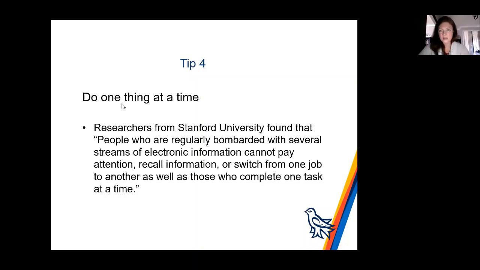All right, and again, maybe easier said than done, but try to do one thing at a time. Researchers have found that people who are regularly bombarded with several streams of electronic information can't pay attention, recall information, or switch from one job to another as well as those who complete one task at a time. I'm not sure if anyone has some tips for how to keep that organized. Usually, and I would do this in real-time classes as well, is try to dedicate half of one day just to one class or one assignment and try not to be switching back and forth between them.